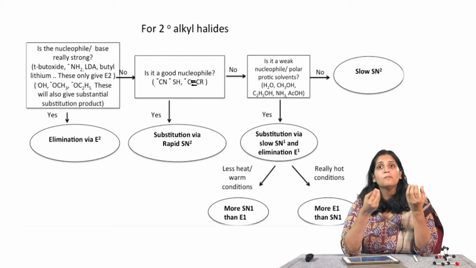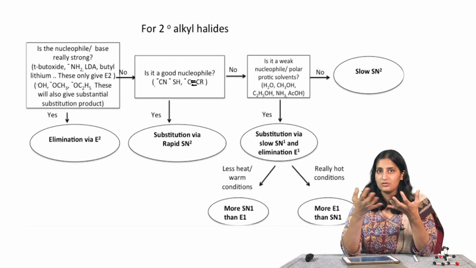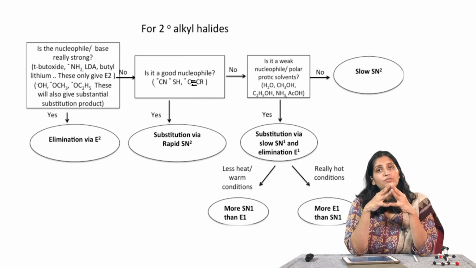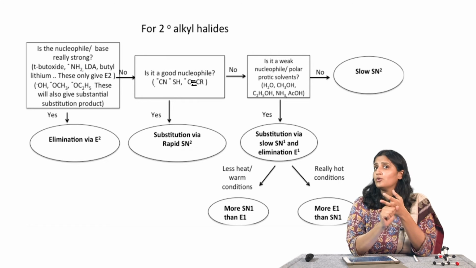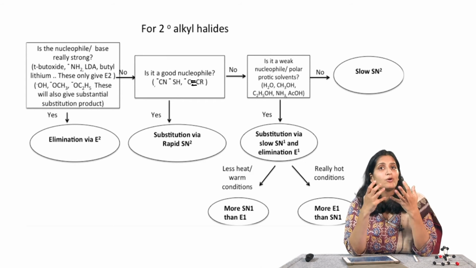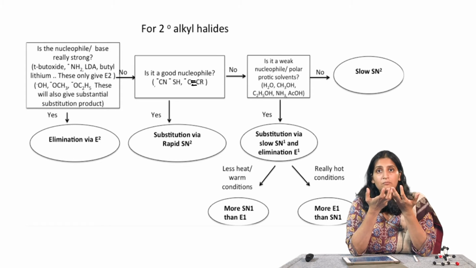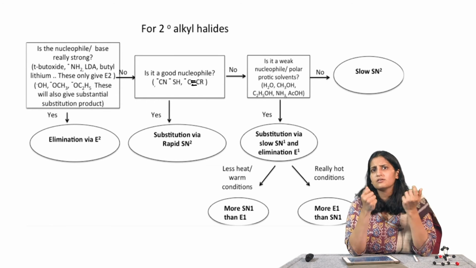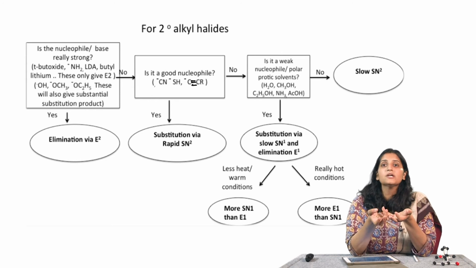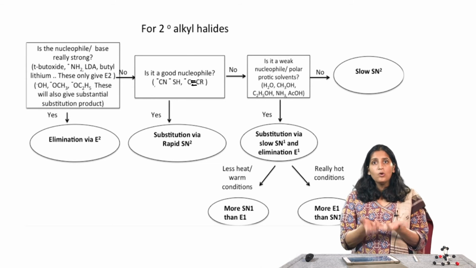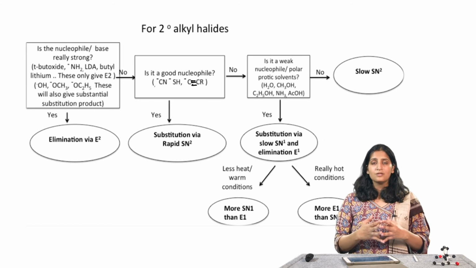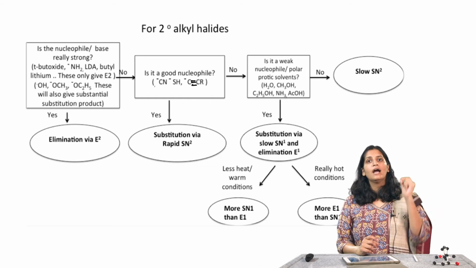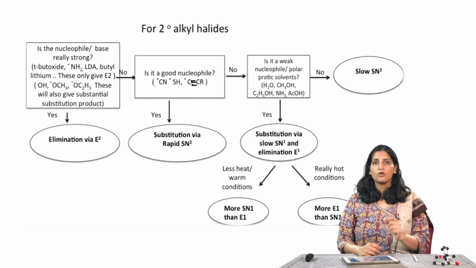So, you will need polar protic solvents in this case in order to stabilize the carbocation formation, and also we will need nucleophiles that do not have a negative charge. Remember, when we want to form a carbocation, we are forming a molecule with a positive charge on it, and anytime we have a really strong base which has a good amount of negative charge on it, the carbocation is not stable enough. And so, for the SN1 kind of reaction to happen, we need nucleophiles that are weak and also do not have a strong negative charge.